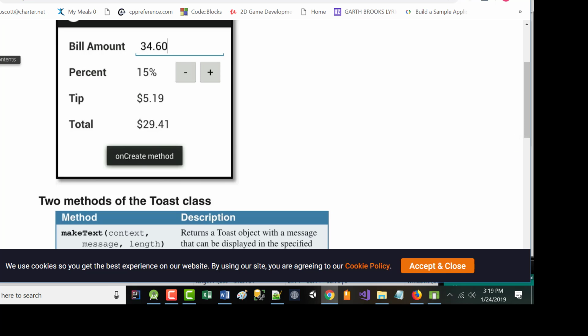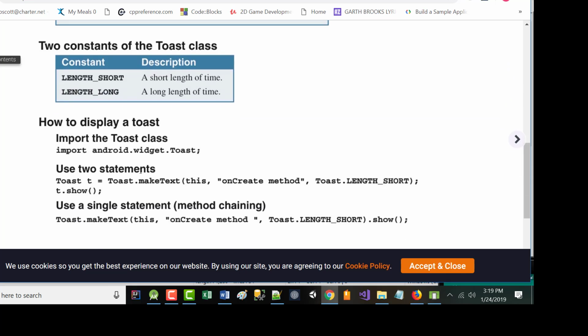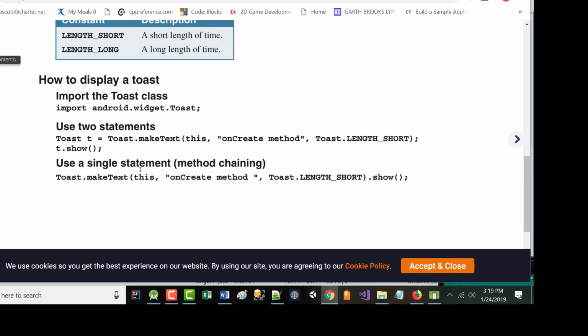Let's assume tomorrow I give you your first assignment, and one of them is the BMI program, and I say if the height's out of range or the weight's out of range, or whatever, something's put in a toast. Does that make sense? When you put in a toast, this is how you do it. Look on the screen, please. You have to import android.widget.Toast. That's the first thing. A lot of people put that down at the beginning of their programs right away.